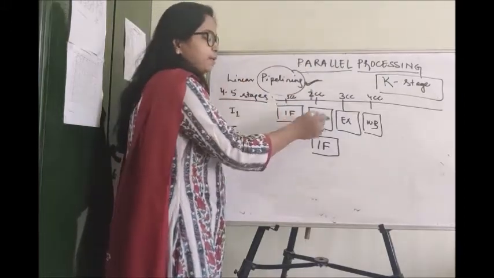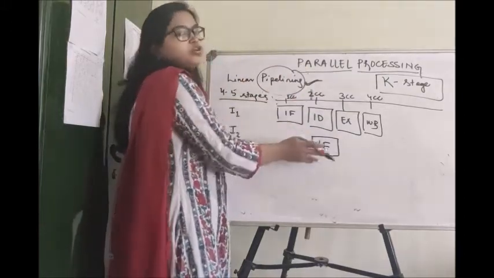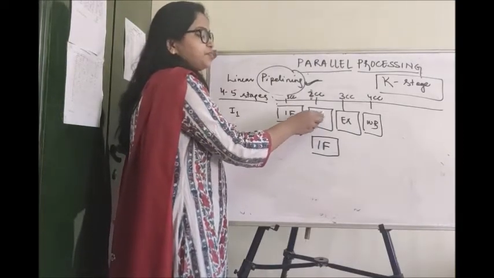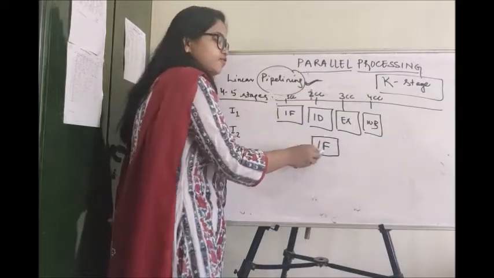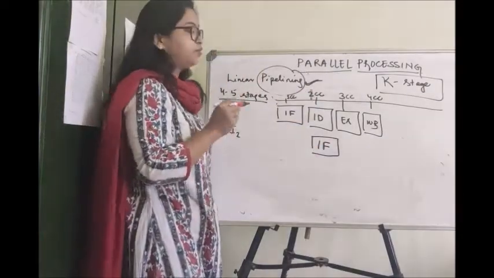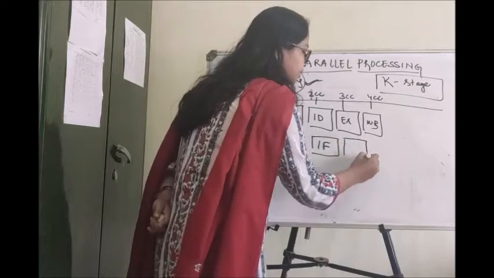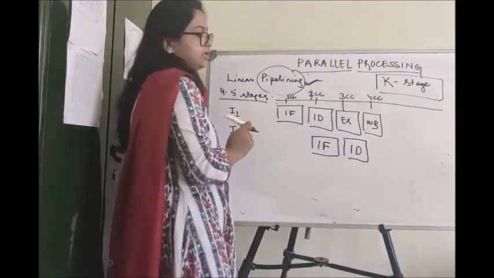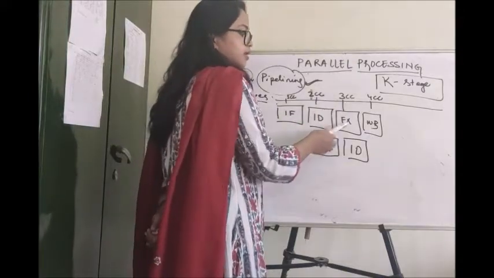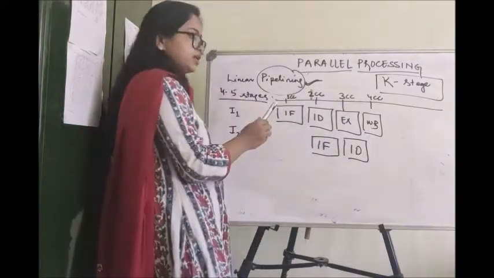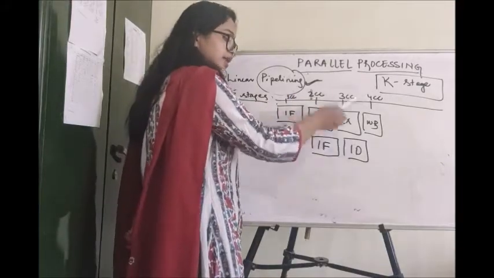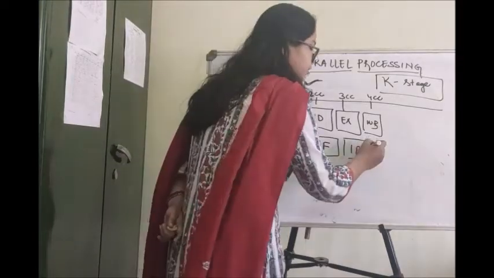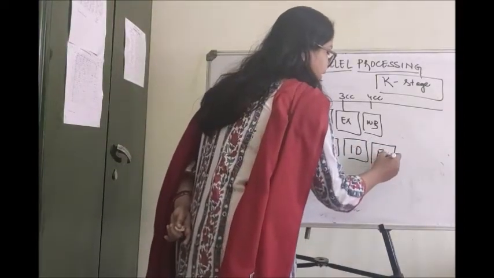But what is pipelining? Pipelining means we are doing things in parallel. What is parallel in this sense? We are decoding in the same time that we are fetching. Okay? I hope you got the idea. Similarly, instruction decode of the second instruction starts in the third clock cycle. That means in the third clock cycle, execution of the first instruction is taking place, and at the same time, decode of instruction 2 is also taking place. Okay. Similarly, you got the drill, right?